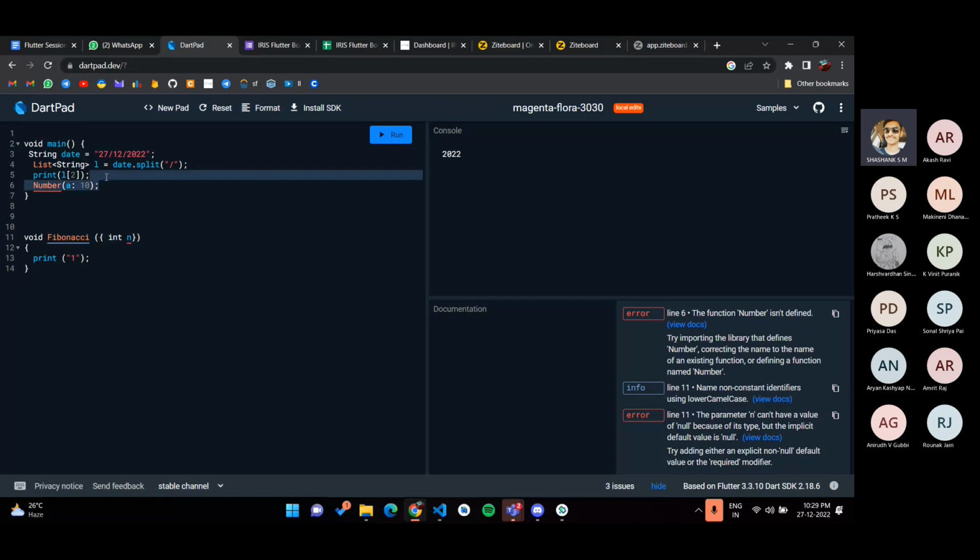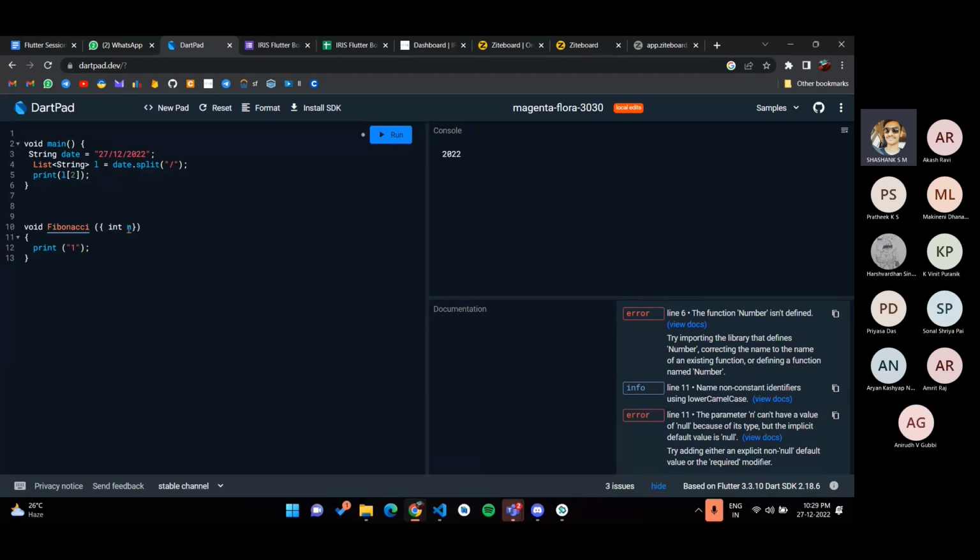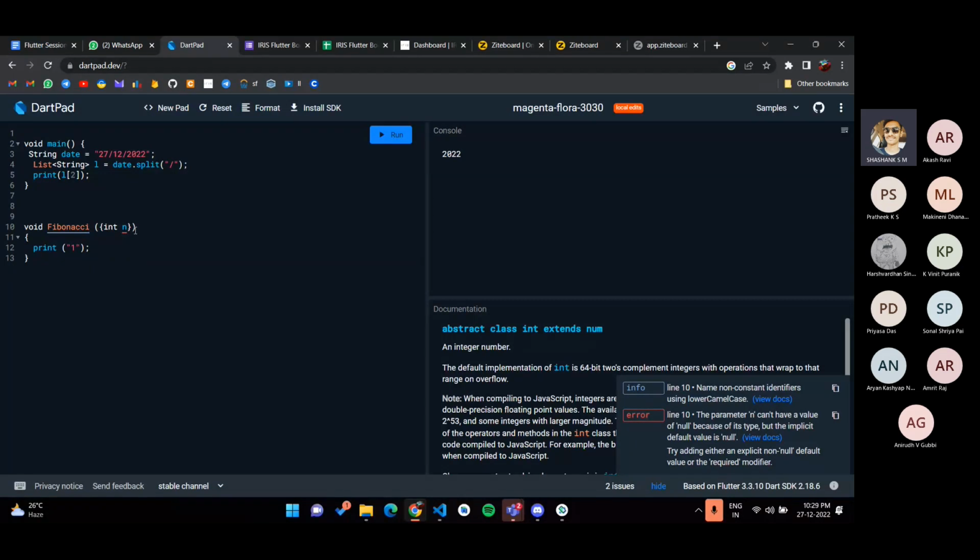What does it mean? First, we are defining the type of n as int, which suggests that n can't have a value of null. But we aren't forcing the user to pass the value of n. So n can be null.